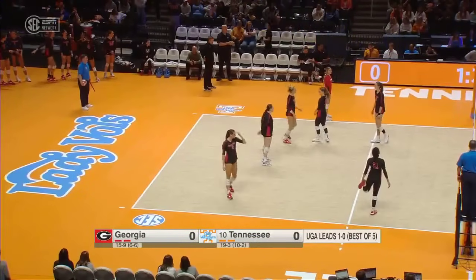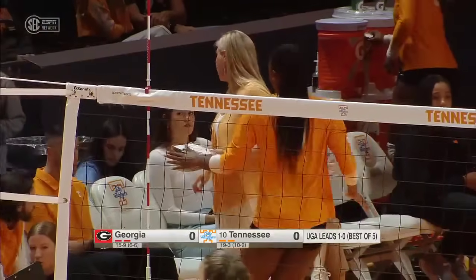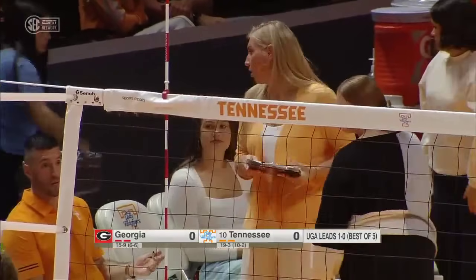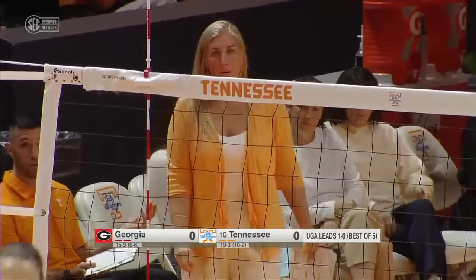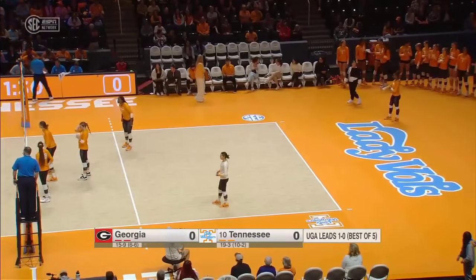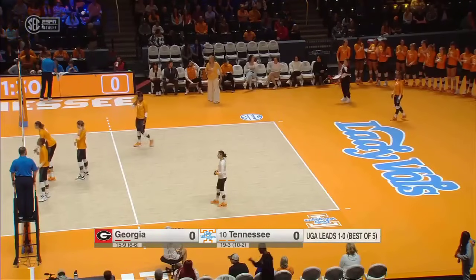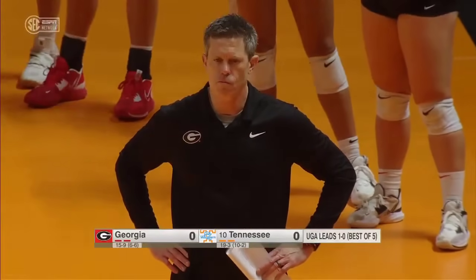Again, last week, beginning of the month, Georgia swept Arkansas, top 10 team. At home was the big difference there. A little bit easier when you're at the Stegman Coliseum, but did sweep a very impressive Arkansas team that swept this Lady Vol team. So again, as we mentioned, Georgia has the tools to beat any team in this conference. They've shown it. They also had a top 10 team earlier in the year against Georgia Tech. And it feels like Bulldogs are really peaking at the right time. They've won 5 of their last 7.